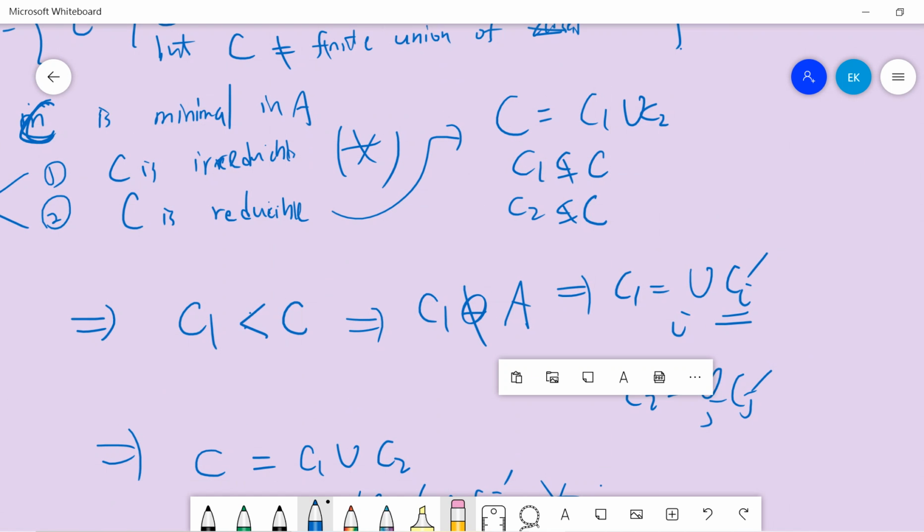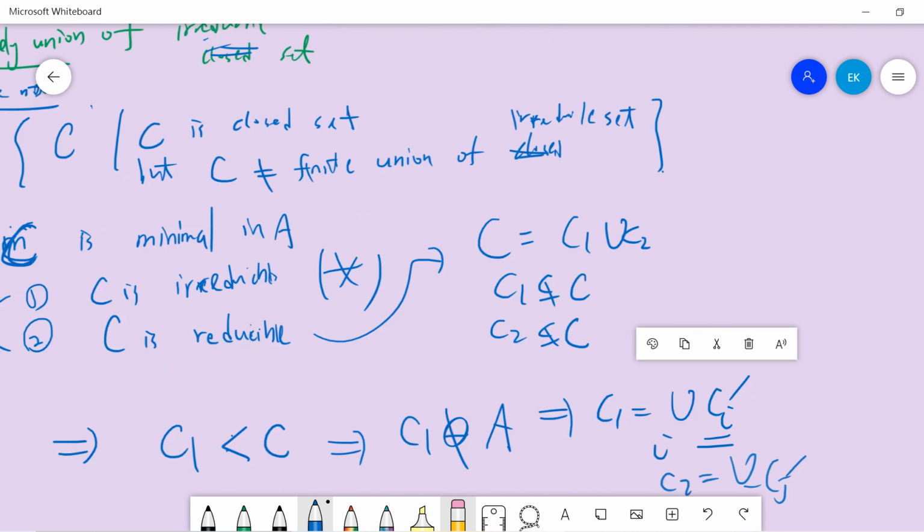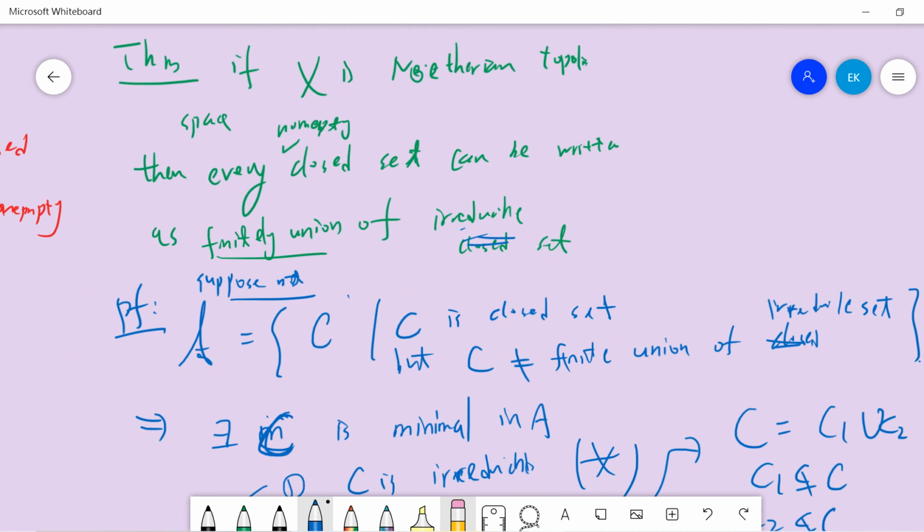Amazingly, this proof looks very strange: it just used the definition of a Noetherian topological space, and the definitions of irreducible and reducible sets. There's nothing special here; you just play a logic game.